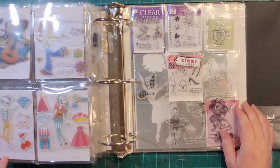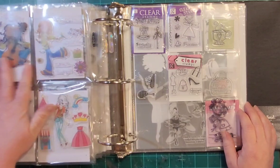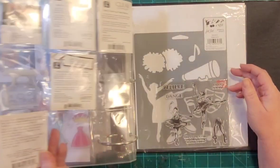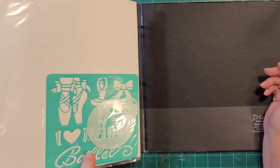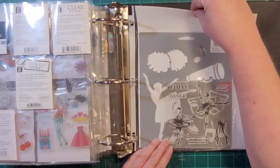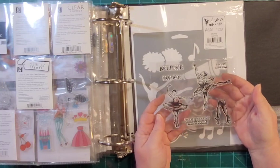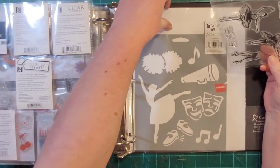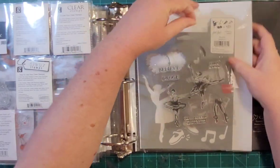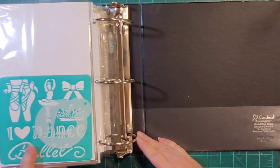Okay, got some fashion type ones, and then some 60s flower power, girl power kind of stuff. And these are just some random miniature sets. And then this is ballet. I just got this stamp set, and so I stuck it in here with the stencils, so it's all together for now. Alright. Okay, so that is my girl themed binder.